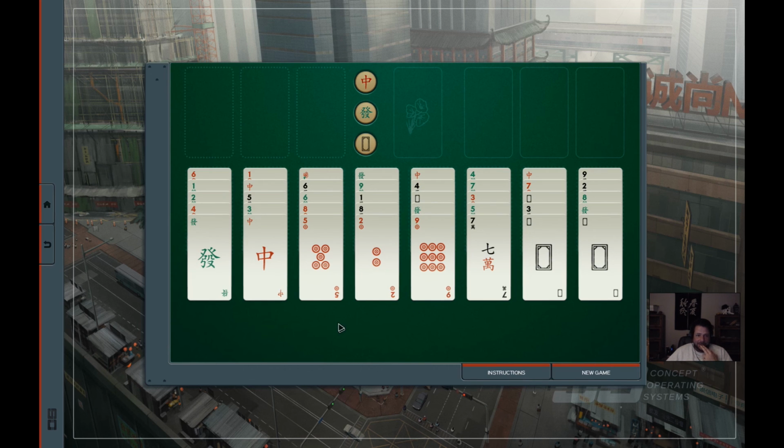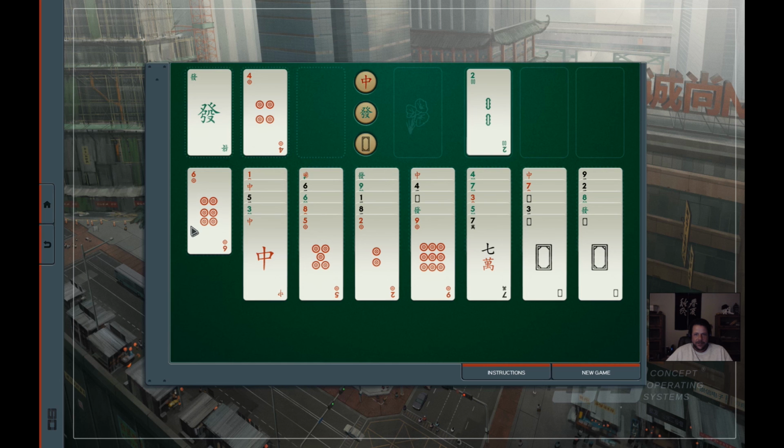I gotta say I wasn't planning on doing a game here, but here's our dragons. Here's 2 dragons over here, I guess. These are dragons. I don't know why. But so, what? So, did it say that we can move? So, we could move a card. All right, here, let me just try to focus here. If I do like that, right? Then we can get that 1 and 2.